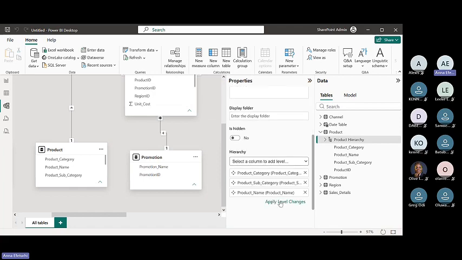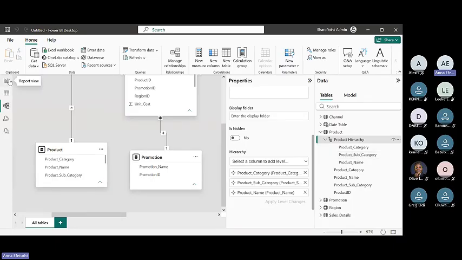So we can now apply level changes. Once we apply the level changes, we have created the hierarchy for products. So we have product hierarchy, and under the hierarchy, we have category, subcategory, and the product name.